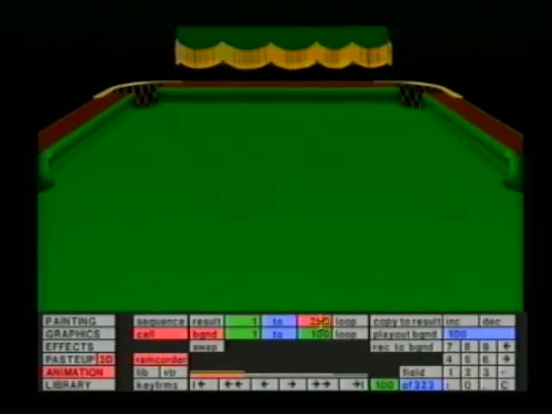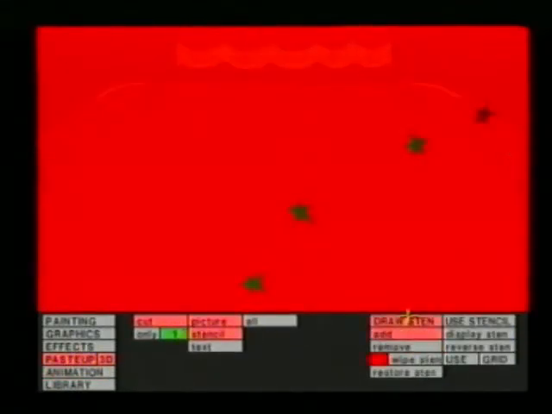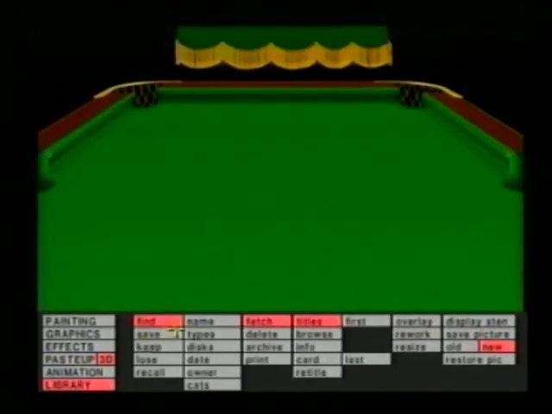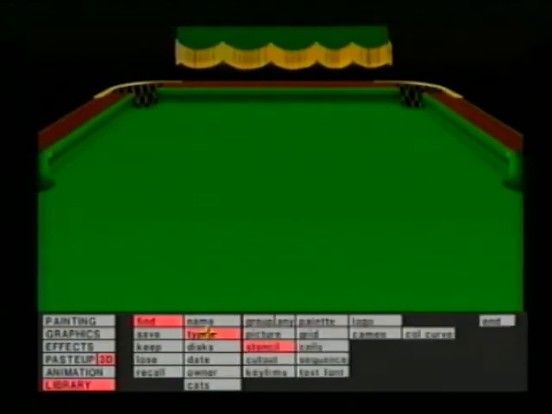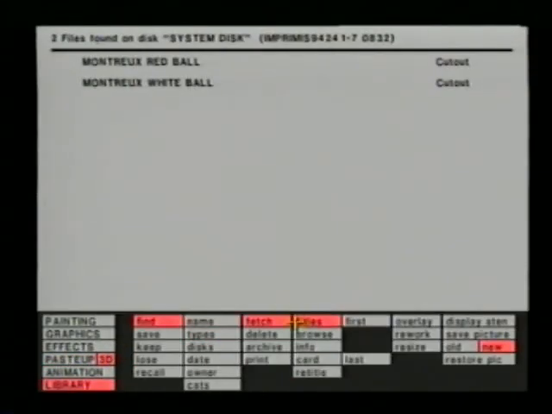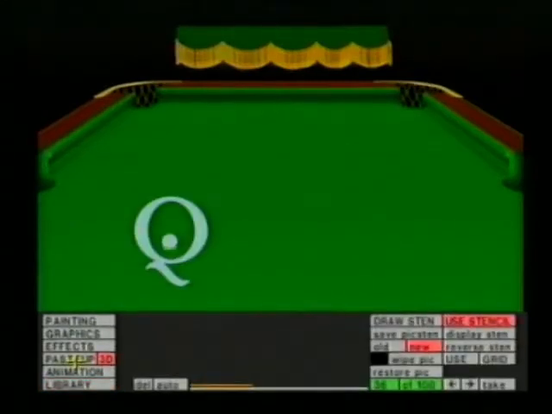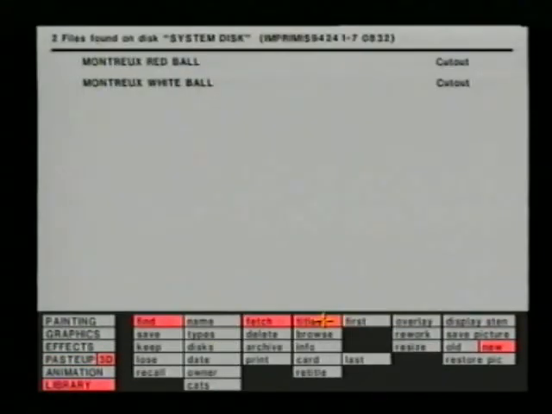Just need to retrieve a few other elements from the library to produce this. We'll remove the old stencil we're working with and go and bring down a different one. And then we'll go back to the library and bring down some cutouts. And of course these are going to be snooker balls which we're working with on this particular animation.